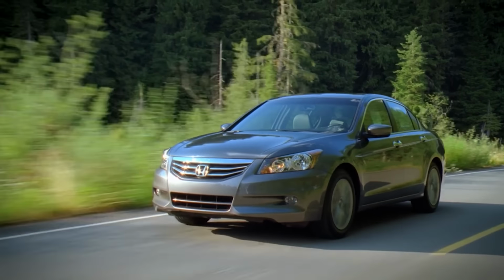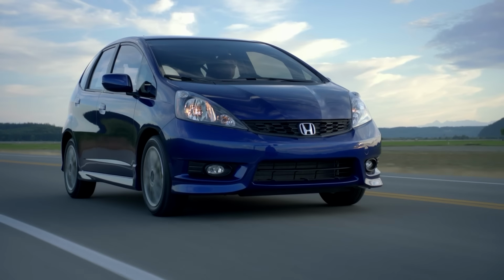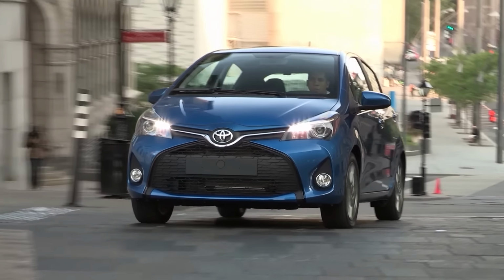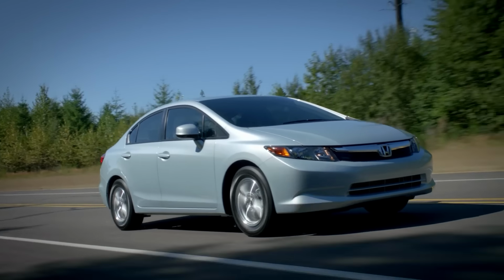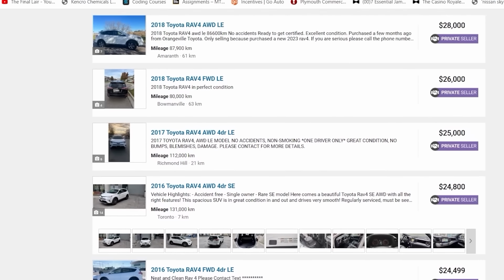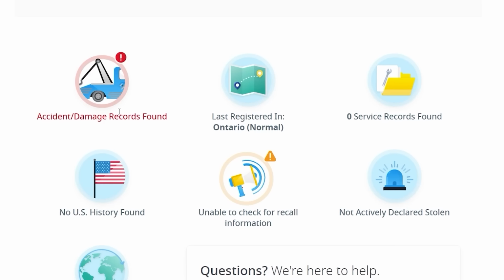And the first major one is potentially buying a car from a curbsider. I talked about scams earlier in the video. Well, curbsiders are illegal, unlicensed dealers that are pretending to be private sellers. They can buy and sell tons of cars without a license, which is totally illegal. And oftentimes, the cars they sell can be junk, cars with rebuilt or salvaged titles, or cars with rolled back odometers.